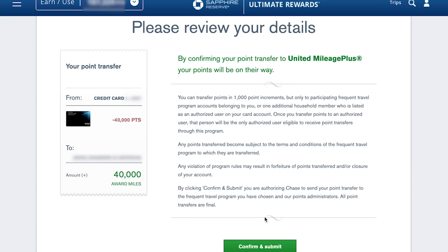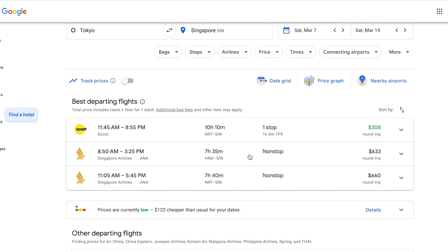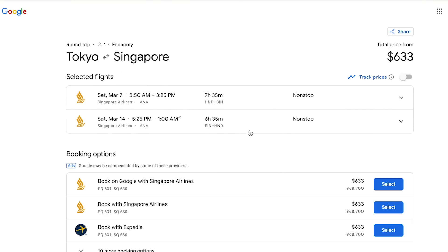Before purchasing, I check how much the flight costs with cash — that same economy flight is $633. Then I do some simple calculations to figure out whether it's better to pay with cash or points. I value my Chase points at at least 2 cents per point. A lot of travel websites say 1.5 cents per point is good value, but since I've been doing this for years I set my benchmark at 2 cents. In my mind, 2 cents per point justifies using points — if I'm not getting that, I'd rather use cash.